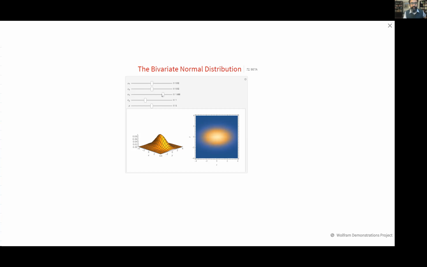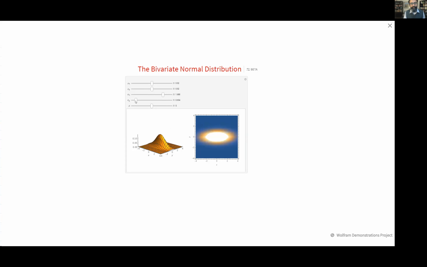Similarly, if I change sigma y and bring it down to approximately the same as sigma x, now you're going to get a circle again, except that the circle is now more spread out, and you can see this from this 3-dimensional figure as well. It is more spread out, but symmetrically around the origin. It's not asymmetric. And I can do a lot of other things. If I reduce this further, the spread in sigma y will reduce further while sigma x stays the same, and so on and so forth. So sigma x and sigma y change the spread in either the x direction or the y direction.